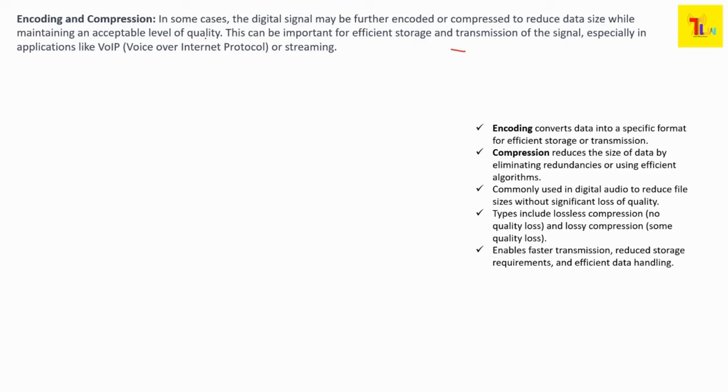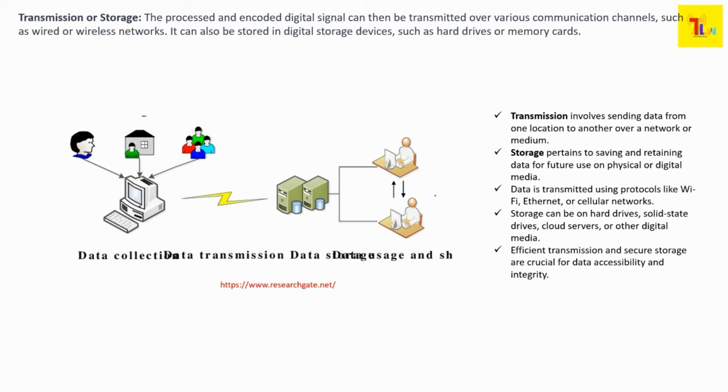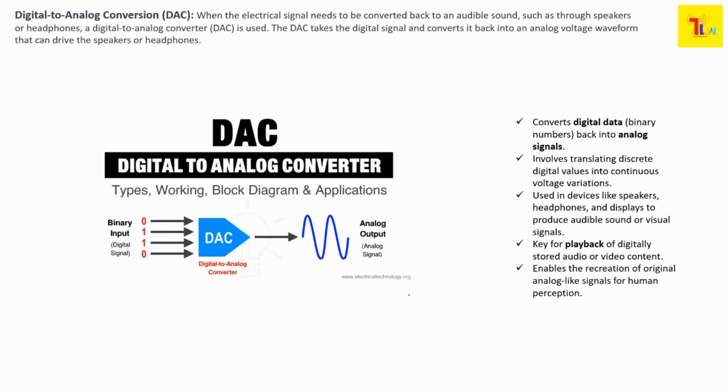In this block we do the encoding and compression using digital signal processing techniques, and that is done by the DSP unit, right? Then transmission or storage happens. After encoding, we store the data and then we can transmit it. For transmission in wireless communication we use electromagnetic signals as the medium. If you are using a fiber cable, you use fiber optics for transmitting the data. You can transmit by any medium, right?